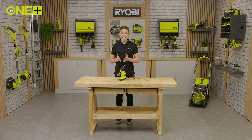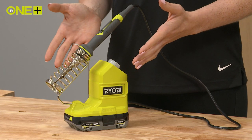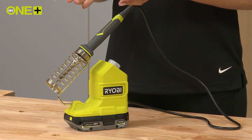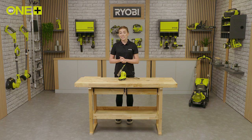Capable of working between any temperature from 205 to 480 degrees Celsius, this soldering iron gives users the ultimate control when working with different solders and flux types for a wide range of hobbies and activities, such as stained glass window joins or cable repair.